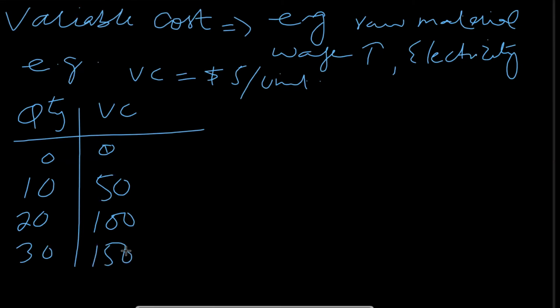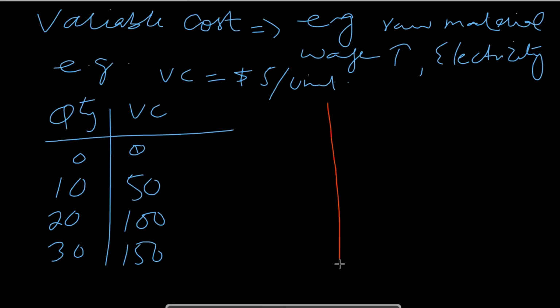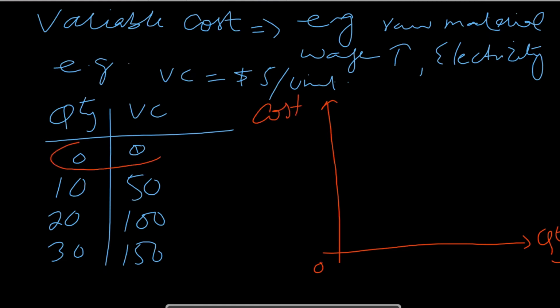So we can see that variable cost continuously increases with the rise in output. We can draw a graph to show this relationship. We have quantity on X, origin point, and this is cost. One thing is really clear, that when quantity is 0, variable cost will be 0. So graph will start from the origin point, because when quantity is 0, variable cost must also be 0. So graph of variable cost will be positively sloped because of positive relationship between quantity and variable cost.